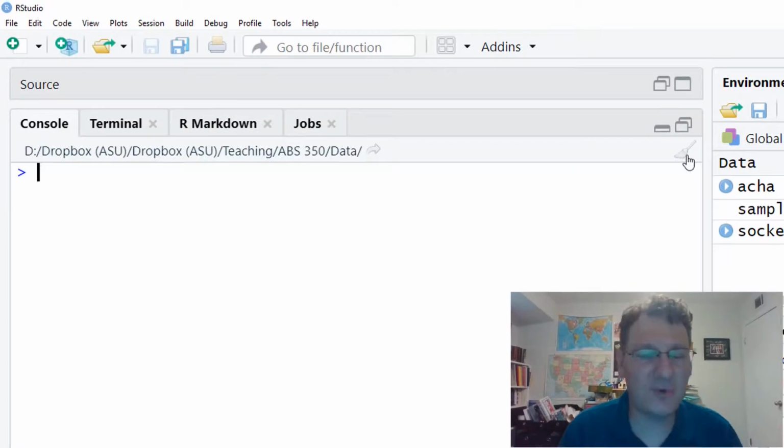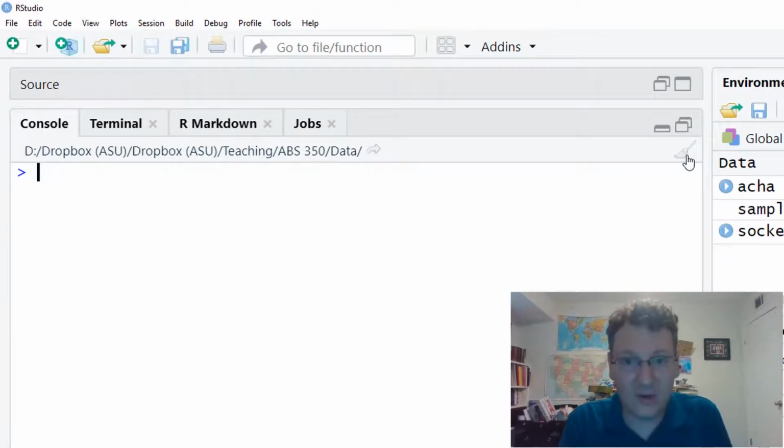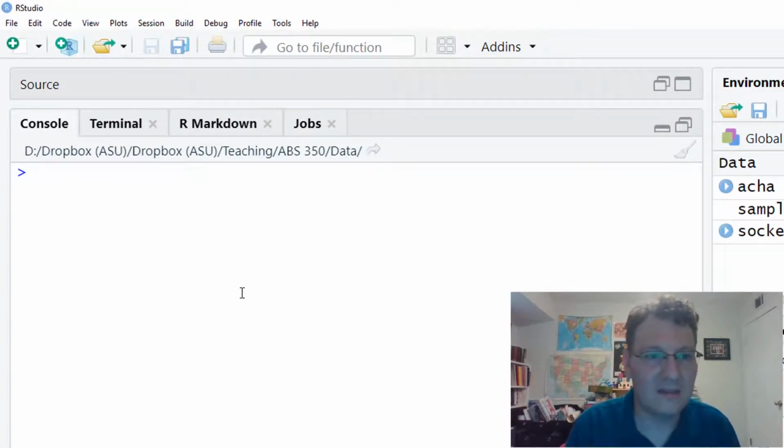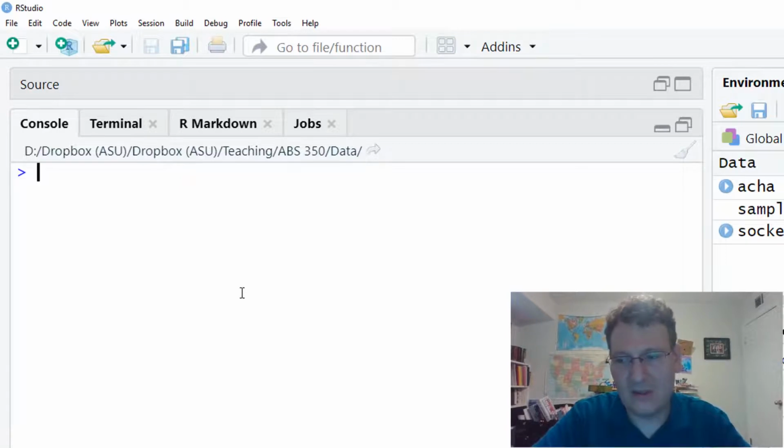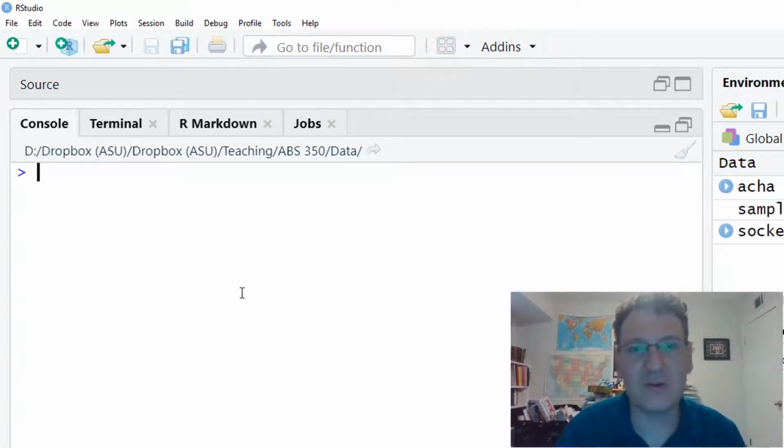So let's explore some of the statistics that are useful for summarizing this data. Some of the simplest ones are measures of where the middle of the data is. We call them measures of central tendency. The most common one that you're probably already familiar with is the mean.